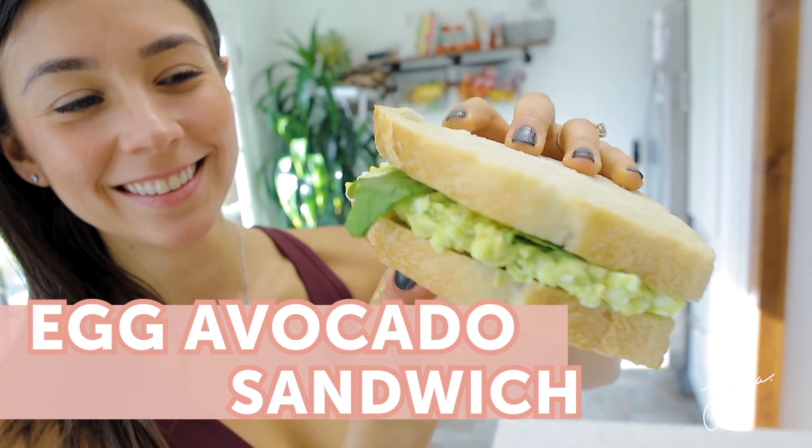The final recipe is a delicious egg avocado sandwich. Another myth is that if you're trying to lose weight you can't eat bread — that is a myth. It's about what bread you eat. I'm using a sourdough bread from the farmer's market that only has four ingredients: wheat flour, sour starter, water, and salt. This type of fresh bread with minimal ingredients is going to be the best for your health because it's not over-processed, your body will digest it better, and it won't make you retain liquids. A lot of bread out there has excess sodium which doesn't help your weight loss goals.